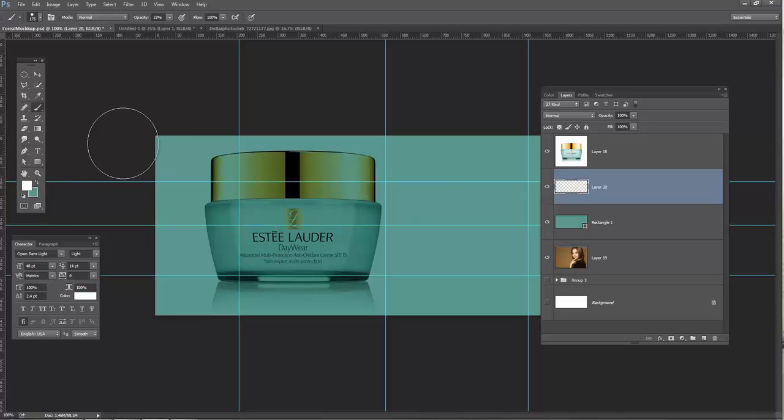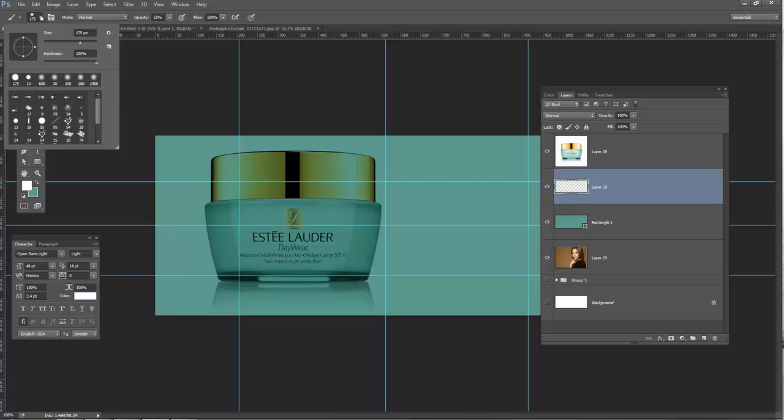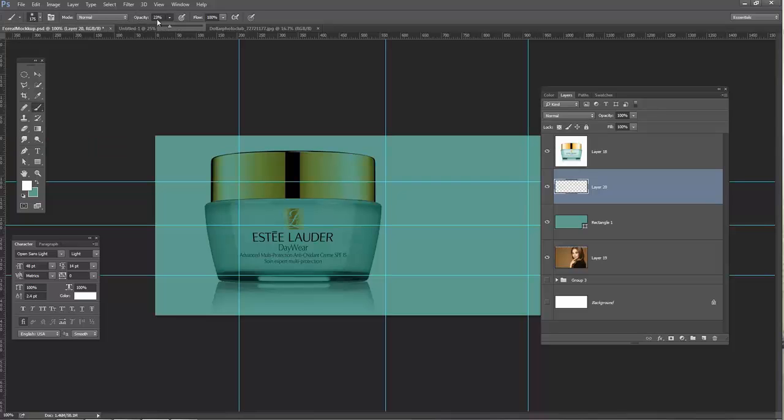I'm going to go up to my brush, and you can see this hardness. I'm going to take down the hardness so it's a very soft brush, and I'm going to bump up the opacity. You might need to go back and watch this again. This is a little more advanced. I'm drawing on the layer under this. So this is multiplied, and this is just a regular layer.